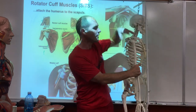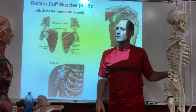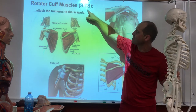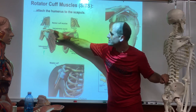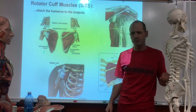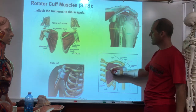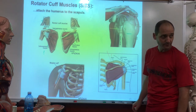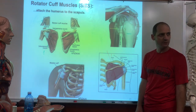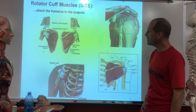Cinch muscles: we've got three in the back and one in the front. They are the rotator cuff, because they rotate the cuff. And when we look at all of them, we have an acronym called SITS, because we have the supraspinatus, the infraspinatus, the subscapularis, and the teres minor. Now look at those names. We learned the word spine in the scapula. We learned the word supraspinous fossa, and the word infraspinous fossa. Who sits in the supraspinous fossa? Supraspinatus. And in the infraspinous fossa, the infraspinatus. So you've got two in one.